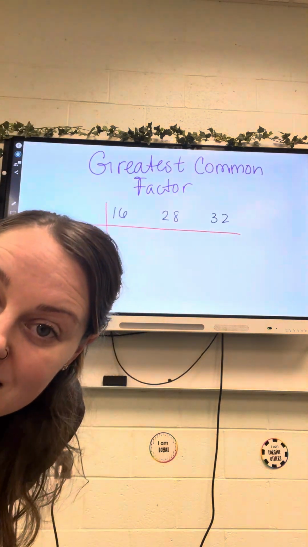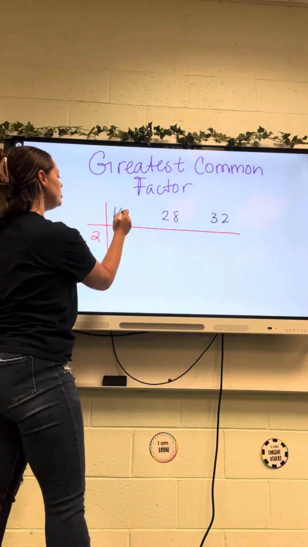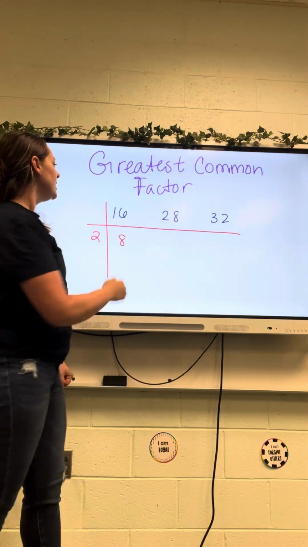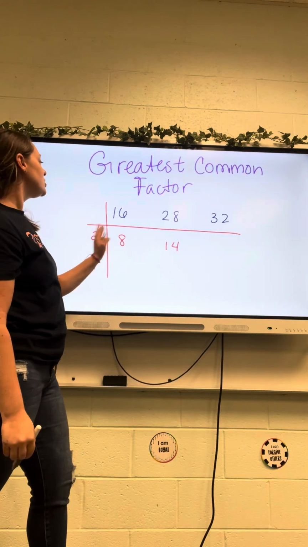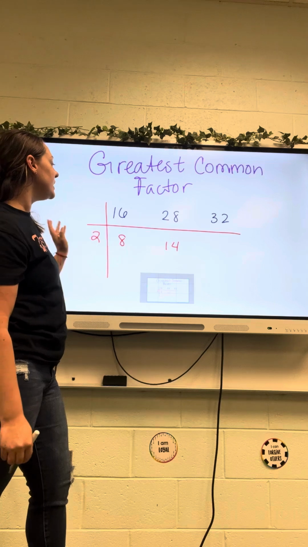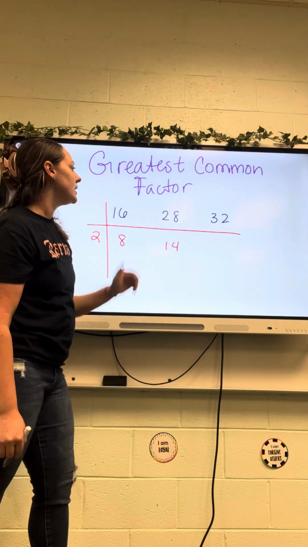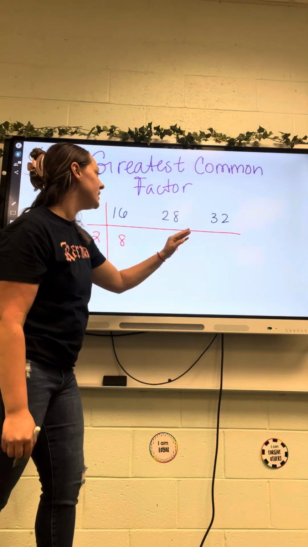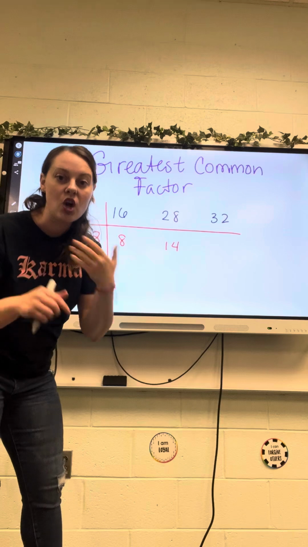Well, great idea. They all end in even numbers. So I'm just going to start with 2. 2 times 8 equals 16. 2 times 14 equals 28. And I do that because as long as they go evenly and it's the number 2, I can do it in my head. 2 times 1 is 2. 2 times 4 is 8. Now, like this, I couldn't do because 2 times 1 is 2. There's a number left over. So I would have to do that the long way.